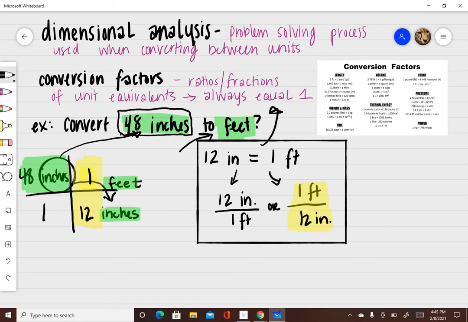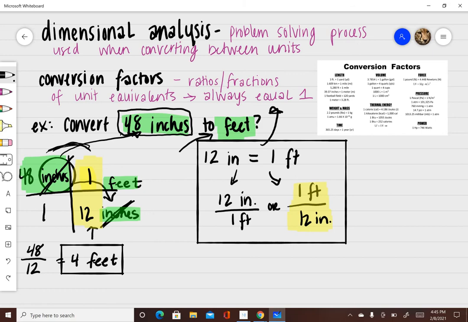Right? So those of you that simply did this problem in your head and you said, oh, Miss Peterson, this is clearly 4 feet per 48 inches, you should be able to show me using dimensional analysis like this what's going on inside your head. And just to finalize things, these inches should cancel out with those inches. And then when I'm actually solving for this, 48 divided by 12, because the number in the denominator, I'm going to divide anything that's down and I'm going to multiply anything that's across. So 48 divided by 12 is 4. And my final unit is feet.